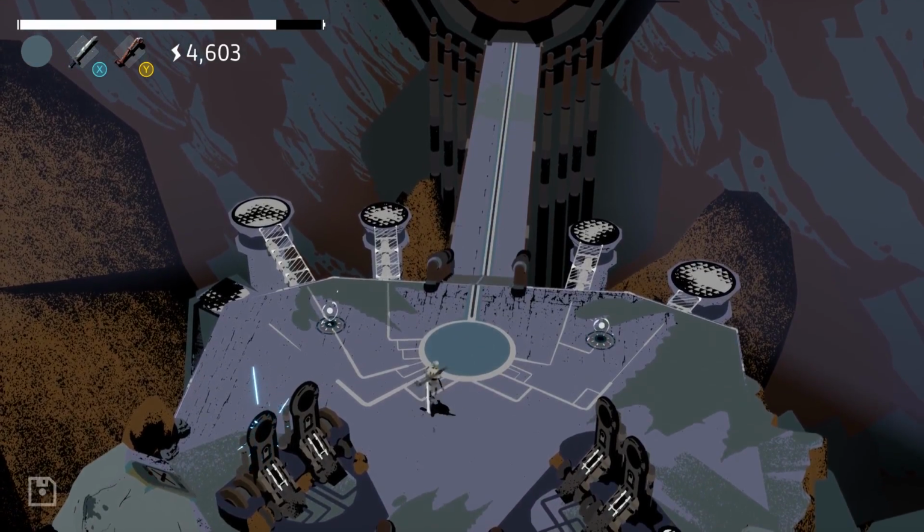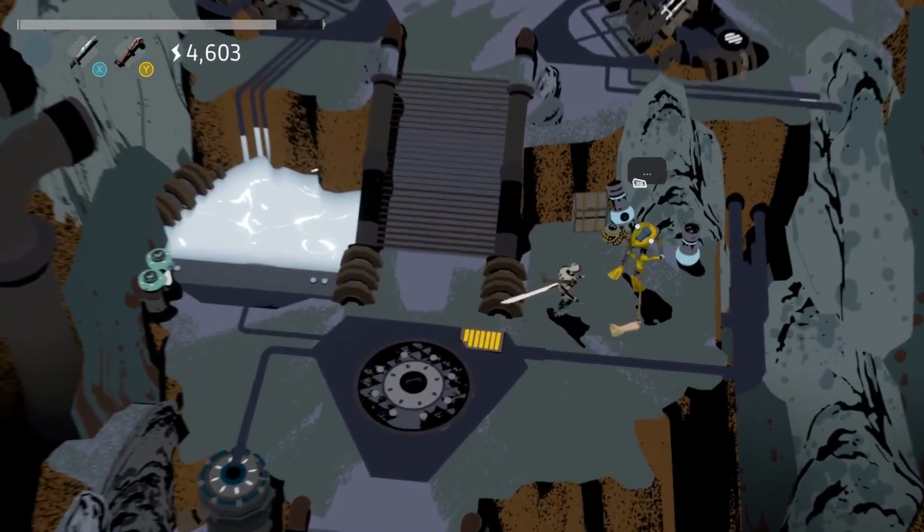Ah, here we go. This is the main hub. Let's go and talk to Froggy Poos, who's down here.